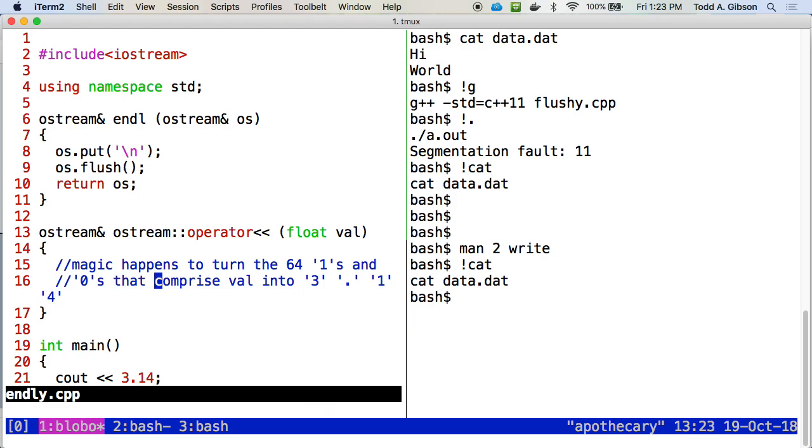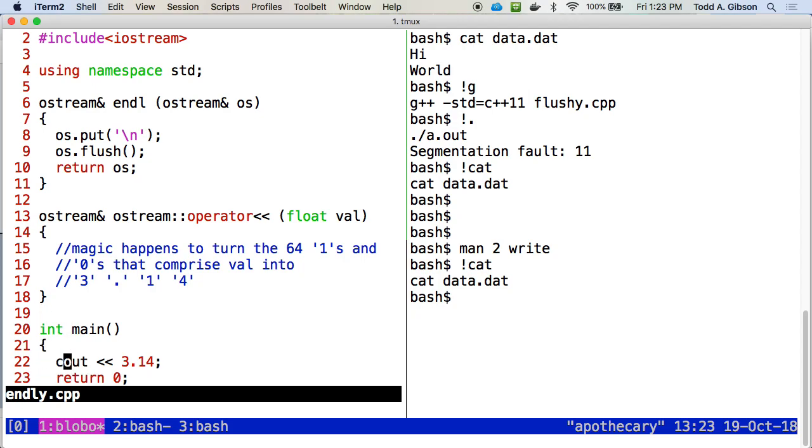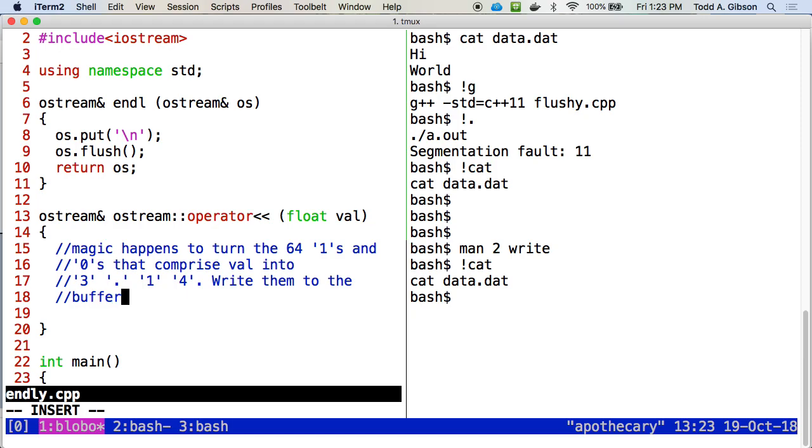For this, obviously it's generic, but for the sake of the commenting, I'm honing in on this right here. Write them to the buffer, directly or indirectly. And then the last is a return.